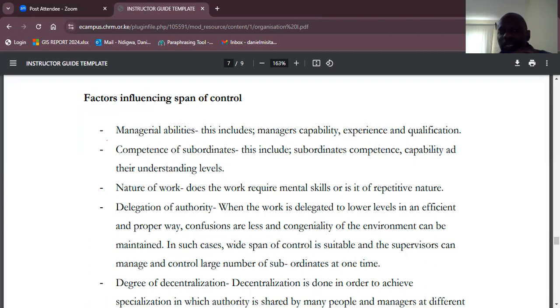Qualification is very important. And that is why nowadays people are focusing more on growing their skills and going back to school so that they can learn and understand different issues within management. So qualification is very important. And that is why even in government today, for you to become a governor, you must at least have a degree in a particular area. For you to be an MCA, you must at least go to school. So education is very important, and education will allow you to articulate various issues within the organization.